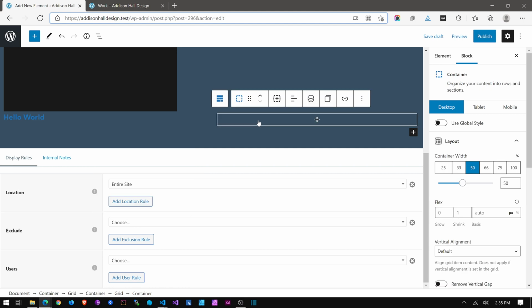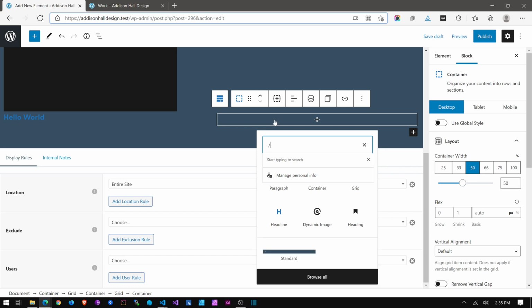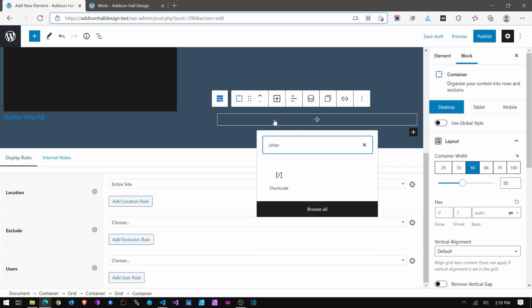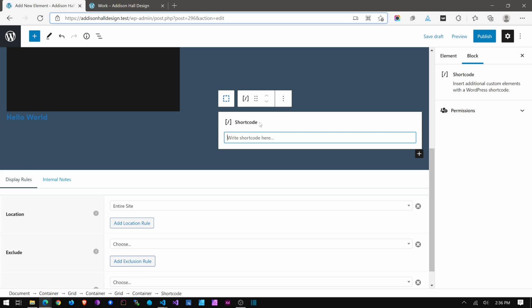Over here though, we want the description. And while I could use the headline block and the dynamic options, I'm going to use an advanced custom field shortcode because it will render that WYSIWYG output more better. So let's do a shortcode.